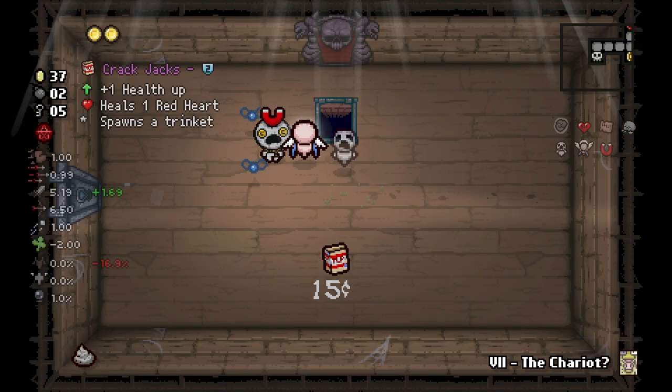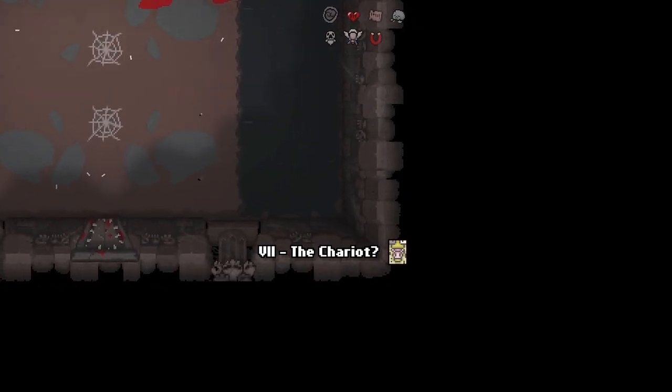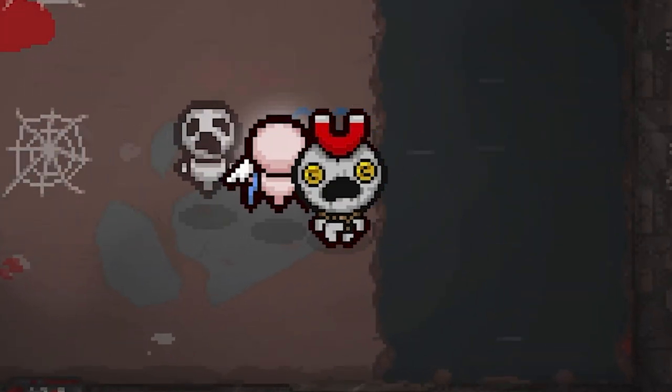We committed to the Devil Deal, now we go. Catacombs 1, 33% deal chance. Try not to get hit straight away from this. I don't think I can... Aw.